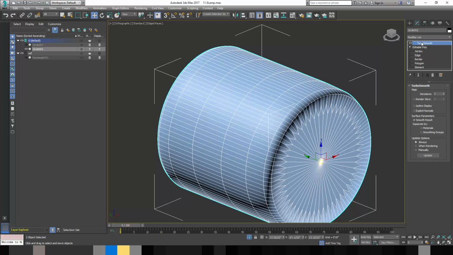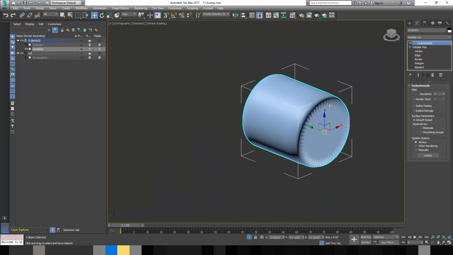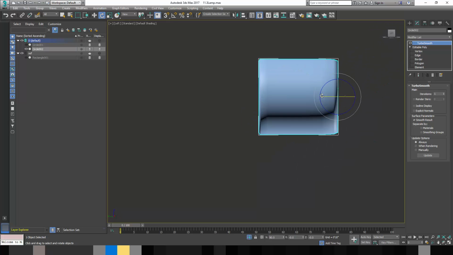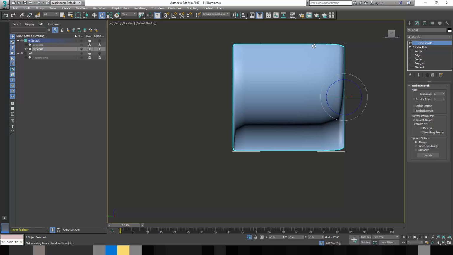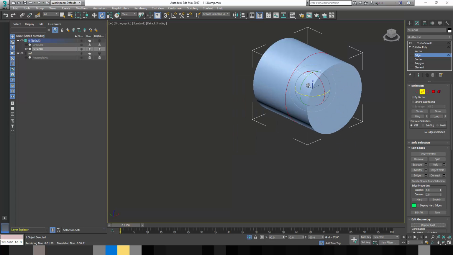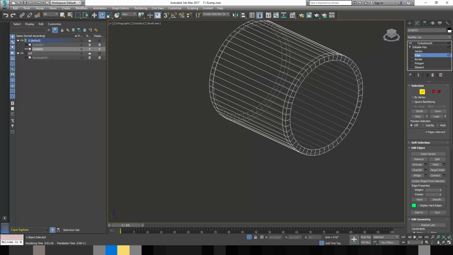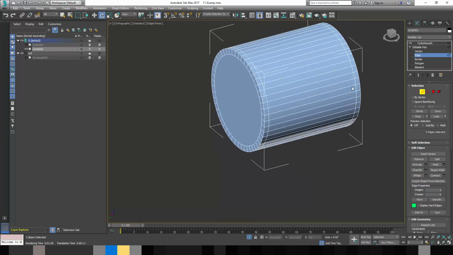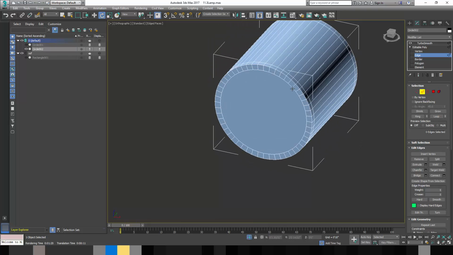Now go to Turbo Smooth and see what happens. It doesn't look much different, but it is. If we go to this view here, you'll see on this side where we slid that thing, it's a nice gradual curve. And over here, it's a tight corner. So depending on where you put that edge, TurboSmooth will do different things. Just keep that in mind as we move forward. TurboSmooth is an important tool because it's how we smooth out our meshes to make them look more organic and realistic.